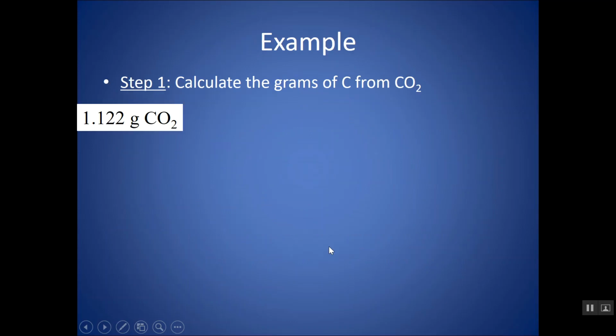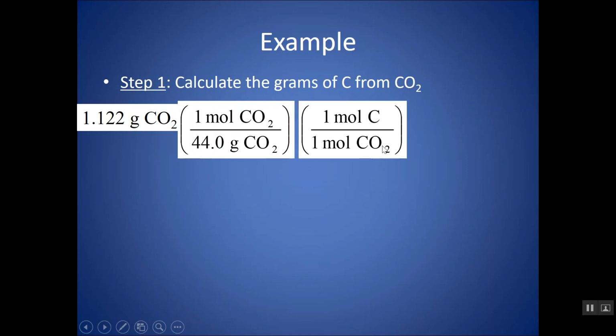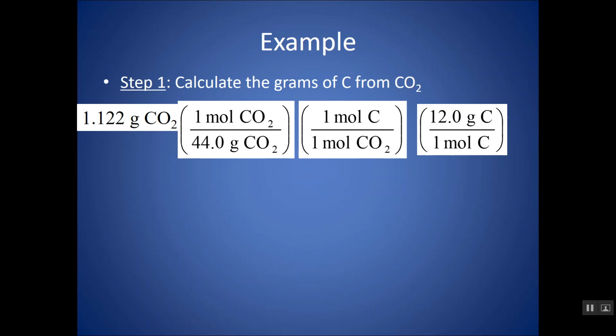Okay, so how do I isolate the grams of carbon from the mass of CO2 that they gave me? There's more than one way of doing this. For instance, they give me 1.122 grams of CO2. If I wanted to, I can mole it out first using the molar mass. For every 1 mole of CO2, there's 44 grams of CO2. So grams of CO2 left out, and I'm in moles. But I don't want to be in CO2, I want to be in carbon. So then I can say for every 1 mole of CO2, there's 1 mole of carbon, because there's a subscript of 1 for C. And now that I'm in moles of carbon, I can get into mass of carbon. For every 1 mole of C, there's 12 grams of C. I find this way a little tedious.